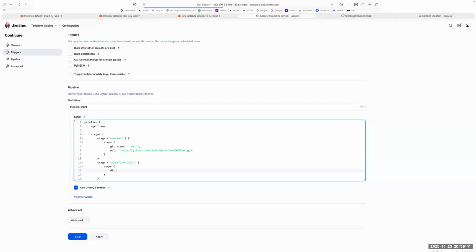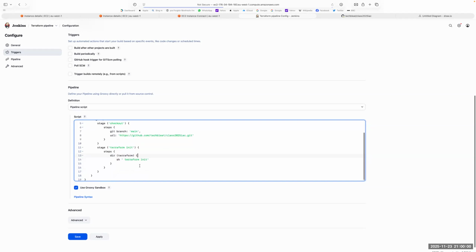So dir Terraform, which is a directory. And then we're going to open it up. And in here, we're going to do sh Terraform init. So this is what we're doing. So that should be it.